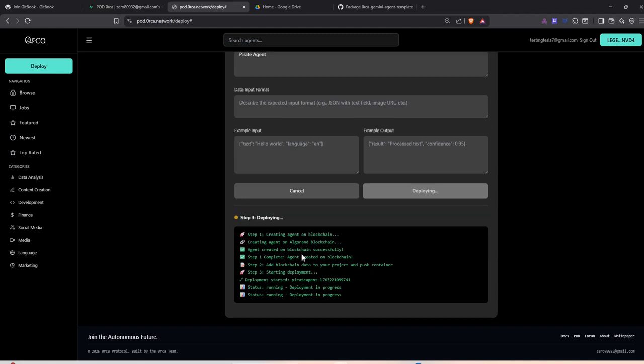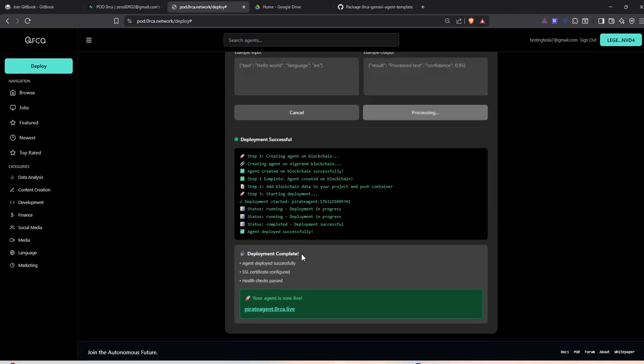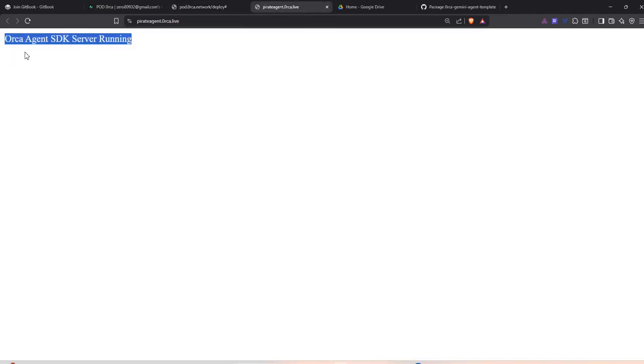We are providing a free deployment to all the agents which are going to be developed on Algorand. Any agent which is deployed on Orca is free and open source. The agent is deployed onto the Orca live endpoint, and you can see the Orca agent is live and running.